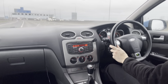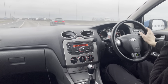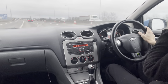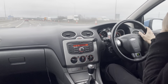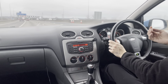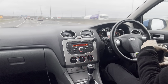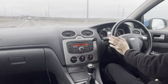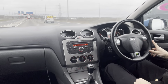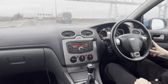I couldn't see properly because I've still got an eyelash in my eye. But that traffic to go over the bridge, flipping heck, wasn't it? Queued all the way back, all the way back to at least the Basildon South End turn off, I think that is. Can't see properly because I've got something in my eye. Oh, we're down to 60 miles an hour. Brilliant. Just what you need after having a morning of sitting in traffic. More traffic. Hooray! Down to 50.